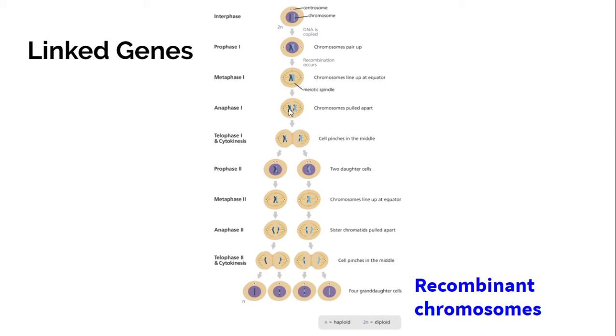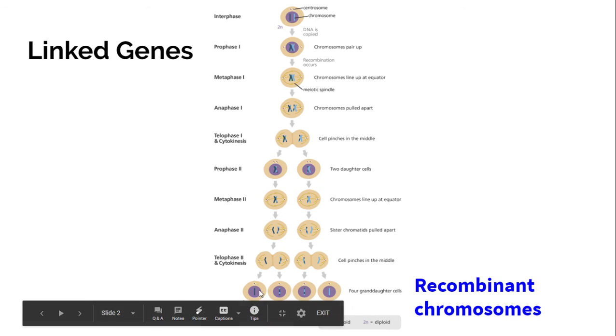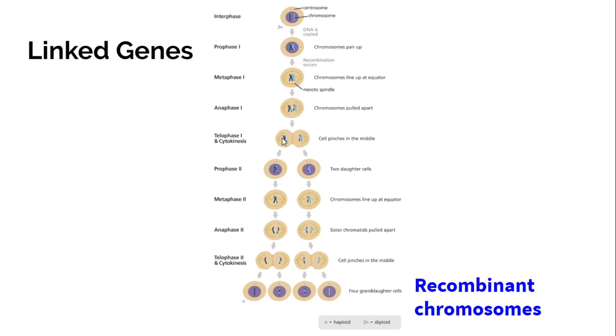This allows the daughter cells that form to be different than the parent chromosomes, as if this didn't occur, then just the same genes would be replicating and they would just result in four daughter cells that are basically just fragments of the same parent genes. But this crossing over allows both the mother and father's genes to be on the same chromosome, and for the offspring to express both of these traits. And this crossing over is possible because of linked genes.